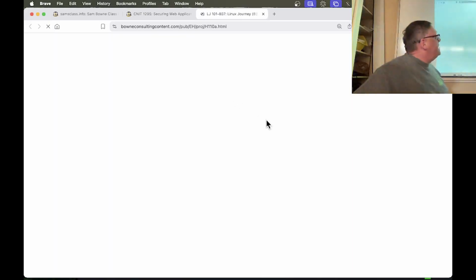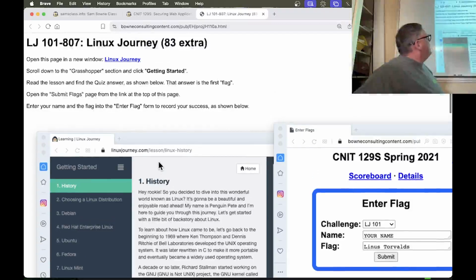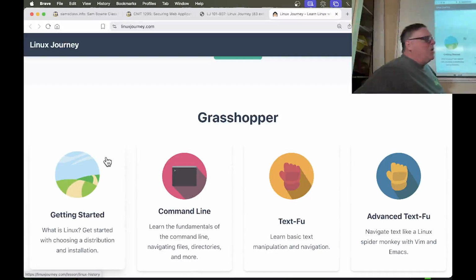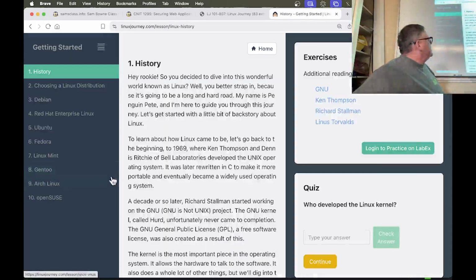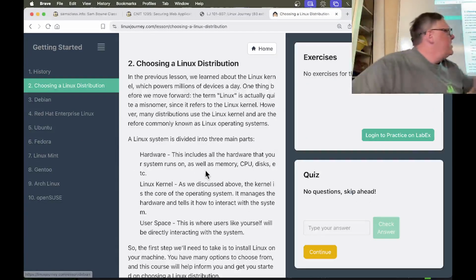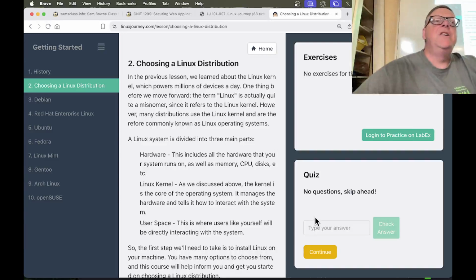This is where you learn the basics of Linux. You go to this page here called Linux Journey, and they have a bunch of little lessons. You don't have to log in or anything. You have a little lesson, and then there's a question here. Each lesson has a little question in the corner. You can enter the answers here, but you won't get points in this class for that.